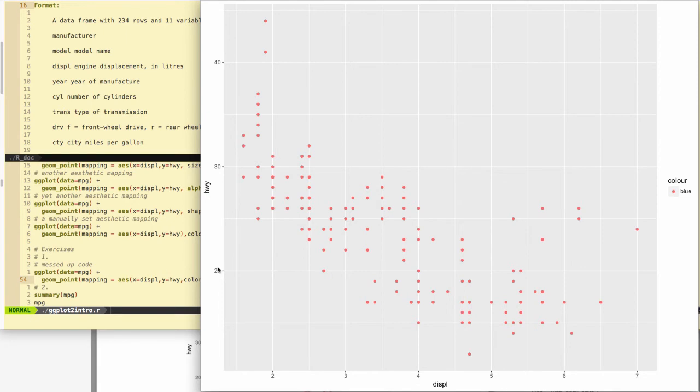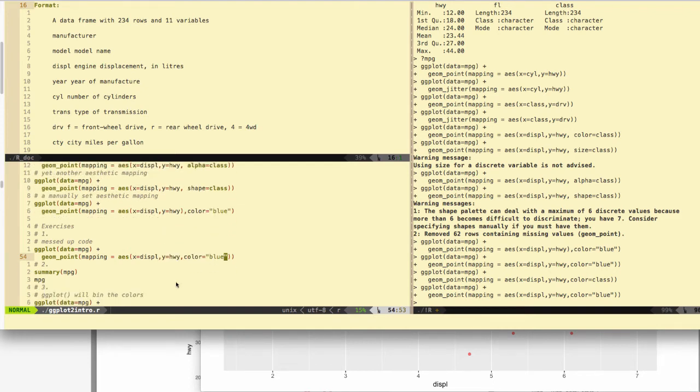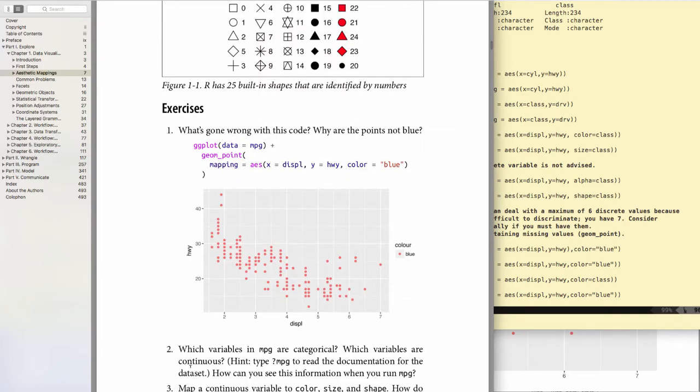Okay, so there's no correspondence between the word blue here and the color blue. We can actually set colors up the way we want them, but not like this. This is an error, and a frequent beginner error, I think. Okay, question 2. Which variables in miles per gallon are categorical?